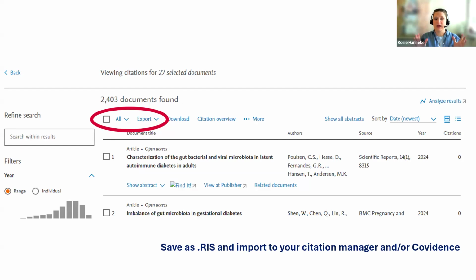So if you have a comprehensive search at the beginning that you used for your databases, chances are you've already found a lot of these articles just with your keyword searches in your database. So of these 2,400, when I compare this to what the team has already screened for the review, it might be quite a bit fewer than that. It might be 1,000-ish that are actual new unique records to screen.